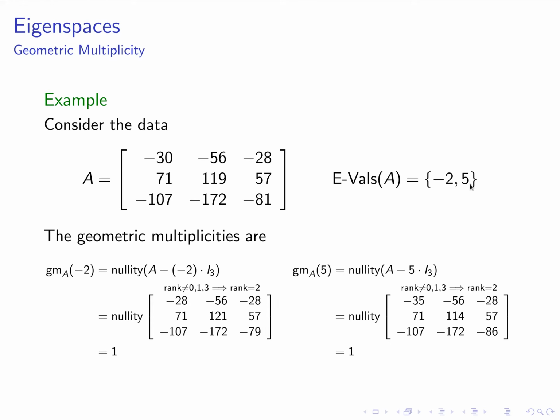And this is compatible with the theorem we just stated, because we just stated that if we sum all of the geometric multiplicities of the eigenvalues of a matrix, then we never get a number that exceeds the size of the matrix, but we might get a number smaller than the size of the matrix. In this case, when we sum the geometric multiplicities, well, there are 2 of them, and they're both equal to 1, and 1 plus 1 is 2, which is smaller than the size of this matrix, which is a 3 by 3.